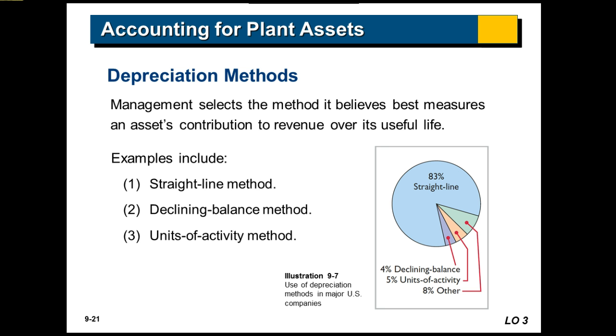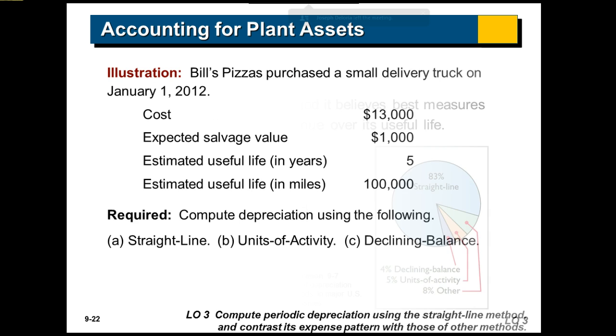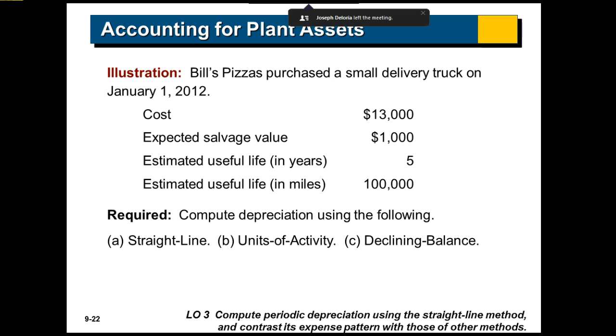And then units of activity basically can occur when we're dealing with numbers of hours of machine life. So if there's a machine that we know will give us 500,000 hours, and in the first year, if we've used 50,000 of those hours, we would take that percent based on machine life or units of activity. So in this example, we're going to show the various depreciation methods and how we're going to come out with different expenses based on the depreciation.